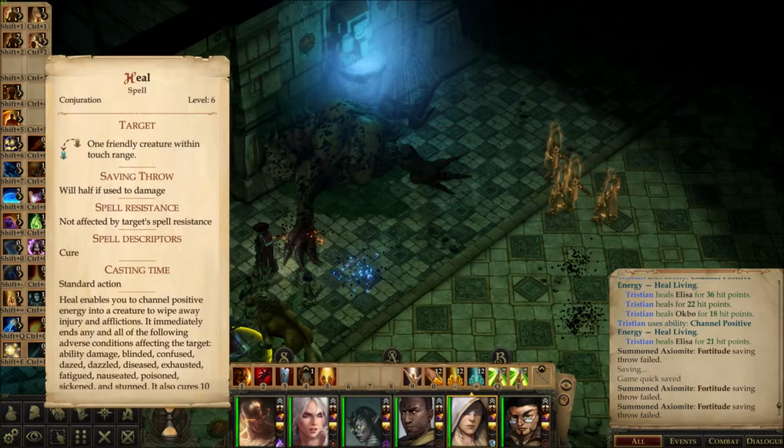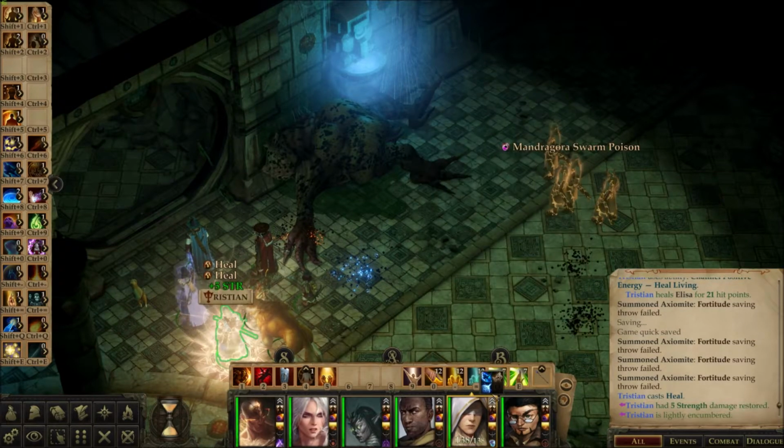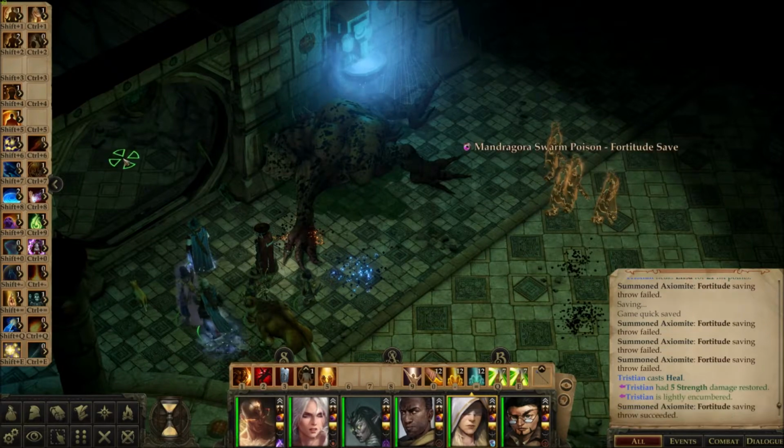Let's see, Tristan, what do you have? You have a heal spell? You do. Heal yourself. There we go. Now everybody's back to being normal. With the exception of maybe puppers. Alright.